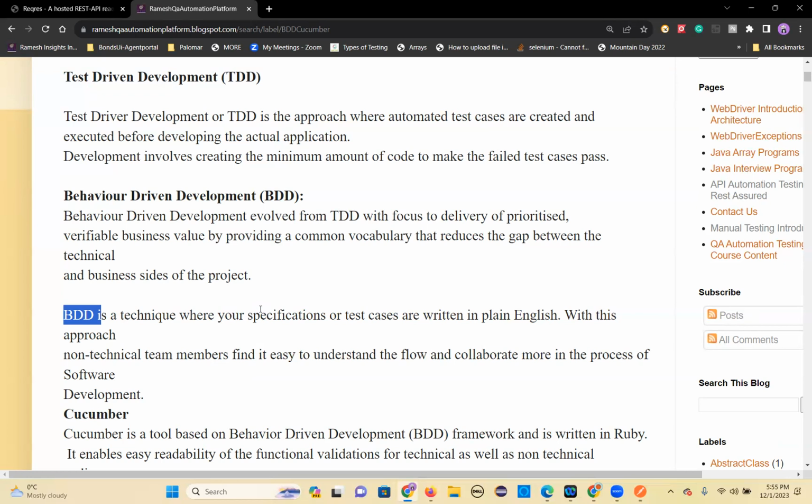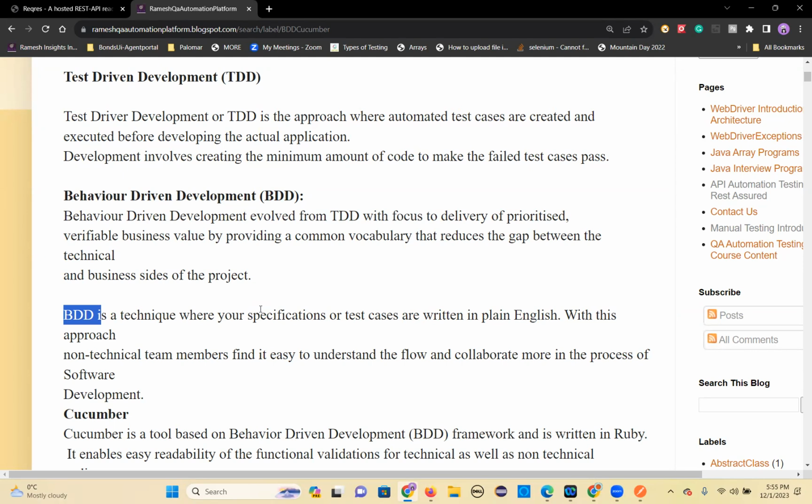Those things are again implemented in another file that is called the step definition file. Basically, each step you will implement in code. That is called step definitions.